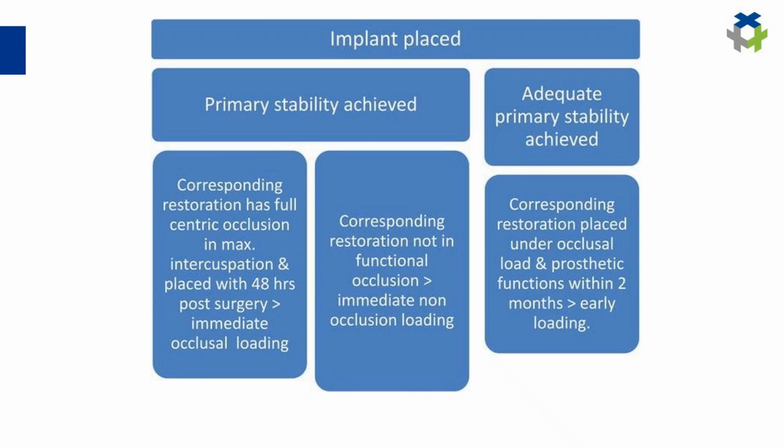So the implant is placed, so we have achieved the primary stability. What next? Immediate loading: the corresponding restoration is in full centric occlusion and maximum intercuspation and placed within 48 hours post-surgery. Immediate occlusal loading. The corresponding restoration is not in functional occlusion. Immediate non-occlusal loading. Adequate primary stability is achieved. The corresponding restoration is placed under occlusal load and prosthetic function within 2 months.